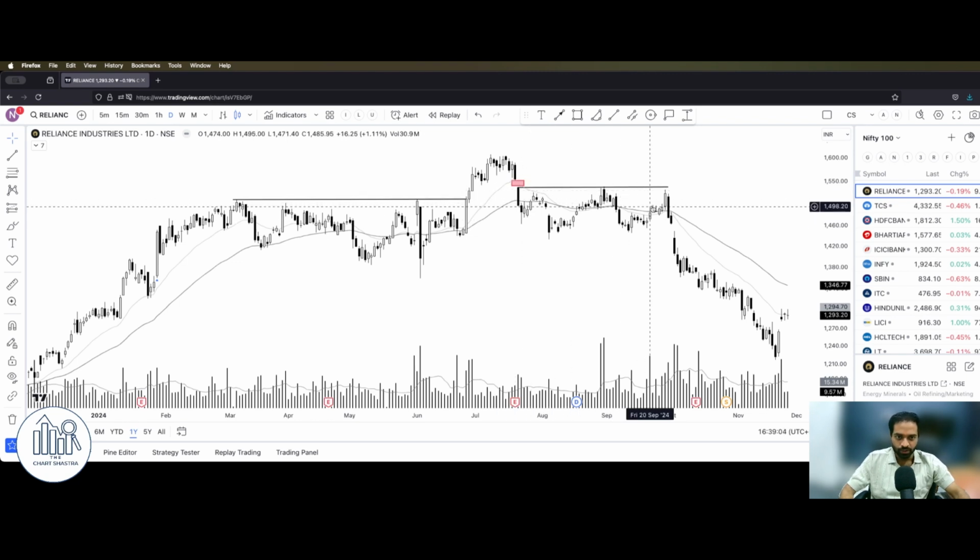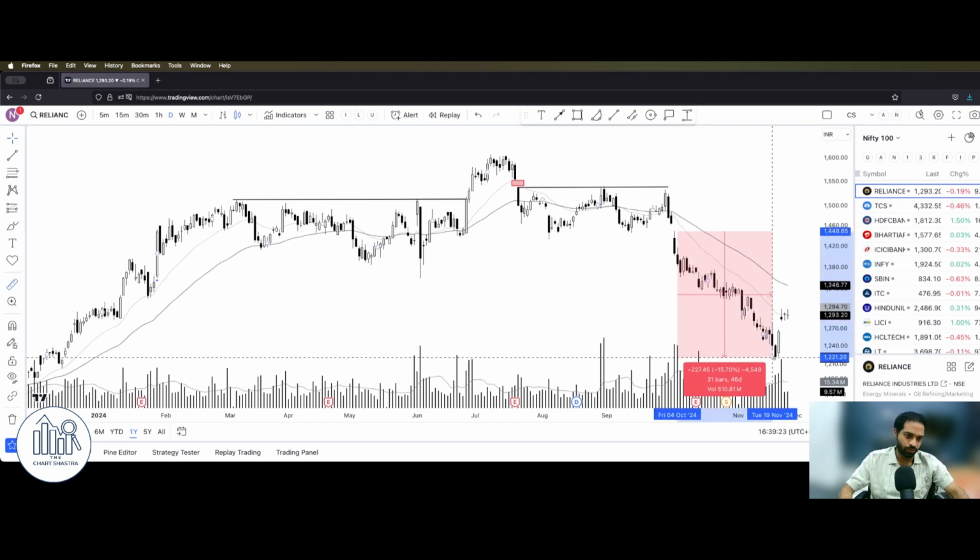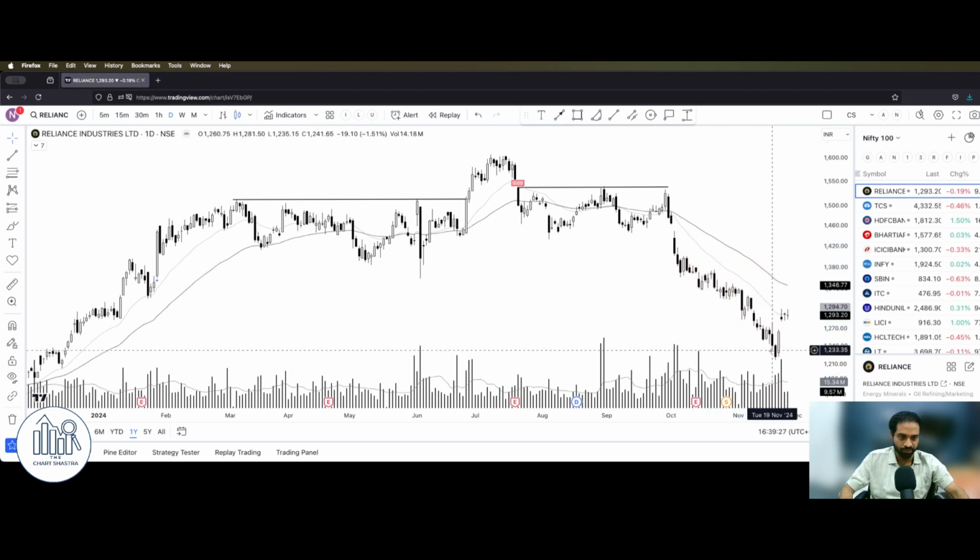It tried to consolidate over this period till October 1st, wherein it gave up the price. You can see here that Reliance had a big gap down with almost a 4% down day on 3rd October, from where the downtrend for Reliance has actually started. It was a huge fall for a stock like Reliance. It has corrected around 16% from this level.